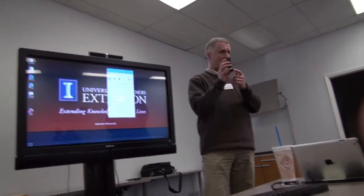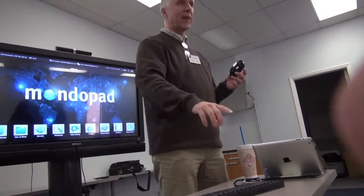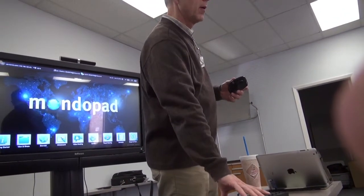Be sure to turn the mouse on. If somebody has turned it off, otherwise the battery will likely be dead. The reason you need to turn the mouse on is because the mouse and keyboard are paired devices — if you don't turn the mouse on, the keyboard's not going to work. Interestingly, the keyboard does not have a power switch, so you can't turn it off or on. Turn the mouse on to get started.